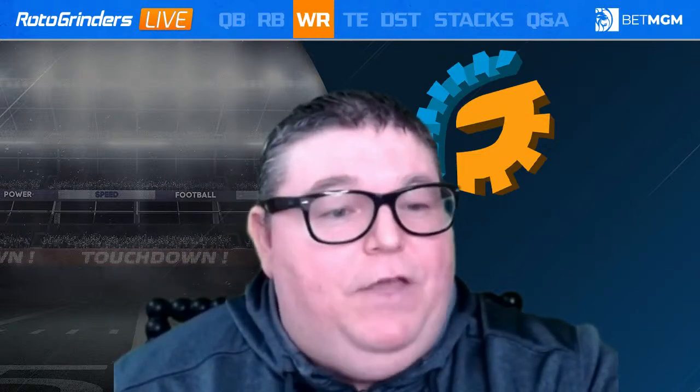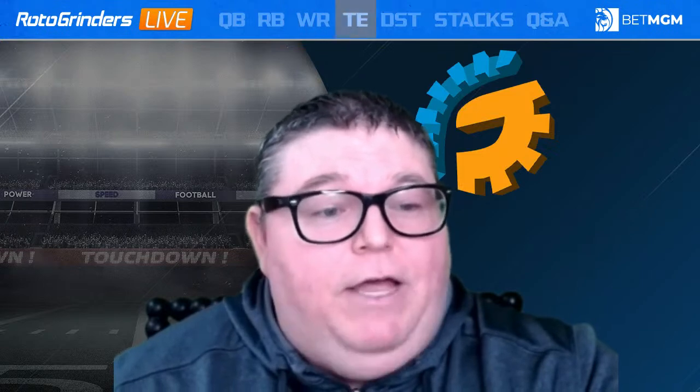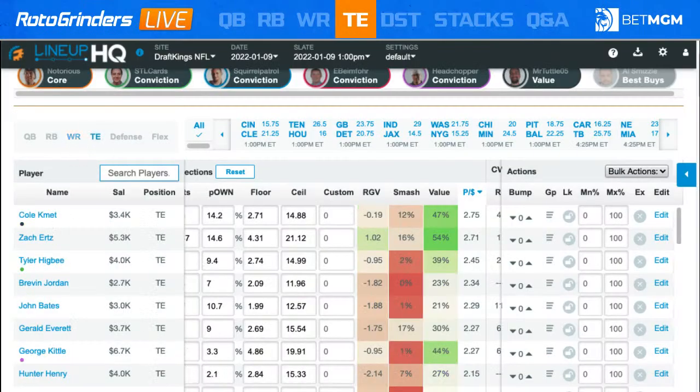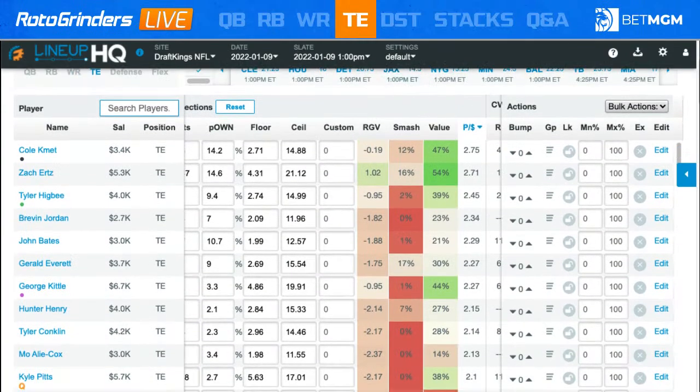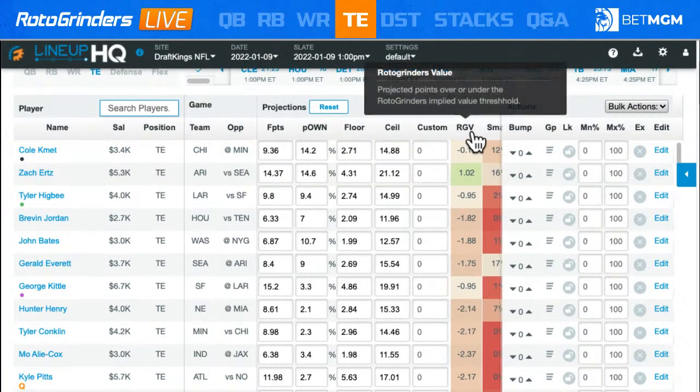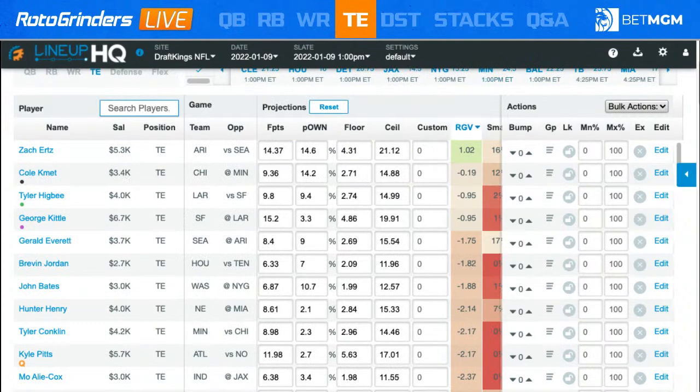Let's talk about tight end. That's kind of a spot we save money, right, Grant? Theoretically, if you have money, of course, Kittle is an awesome play. Andrews is a phenomenal play. Nobody's going to pay up that salary for him. We're probably going to be saving salary here at tight end, especially on the sites that have the tighter cap, like the Cole Kmets and the John Bates and the Gerald Everetts of the world and Tyler Higbees. The best guy in the middle probably is Zach Ertz. He's kind of been turned into the de facto number one target there for Arizona.